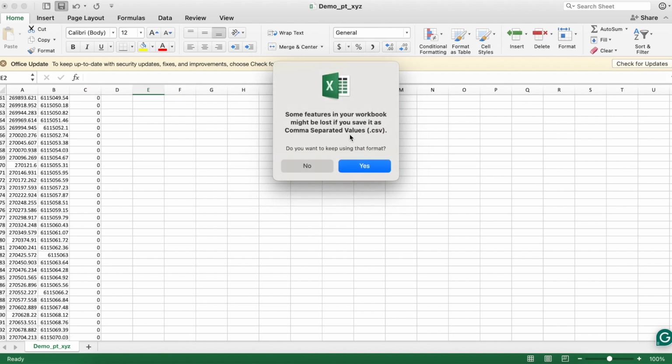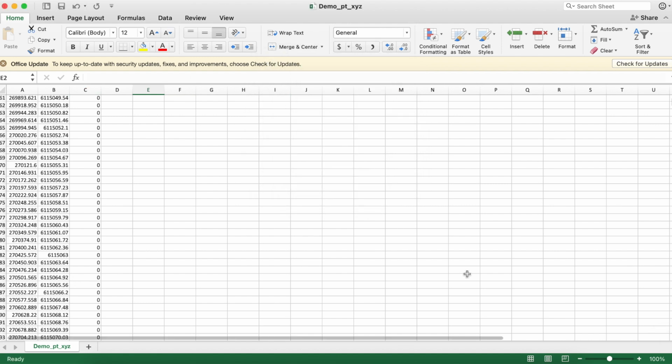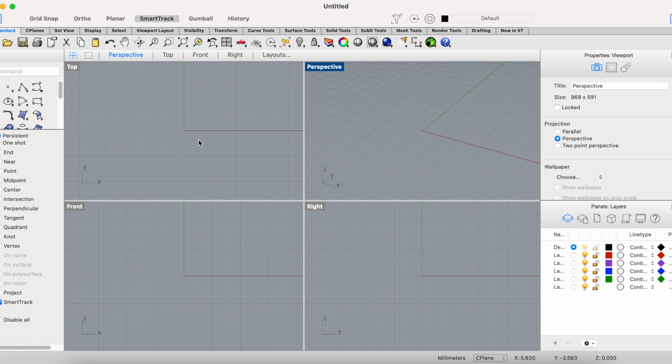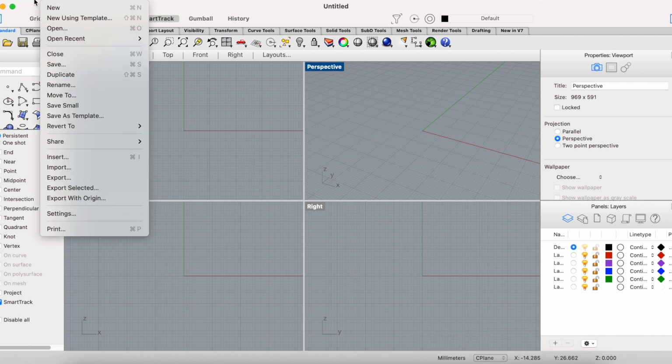I'm going to save that and close it. In the next step, we're going to jump into Rhino, and you might be familiar with the Rhino interface. So we can select new model, and here will be our Rhino work interface. We noticed that the units at the very bottom here are millimeters right now, but we want to change that to meters. It's just going to be easier for us to operate the model because the raster layer we just used to extract the points has each pixel at 25 meters by 25 meters.